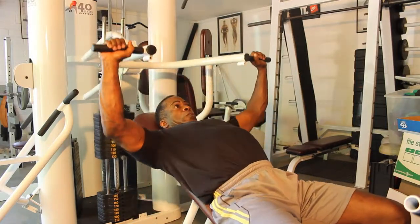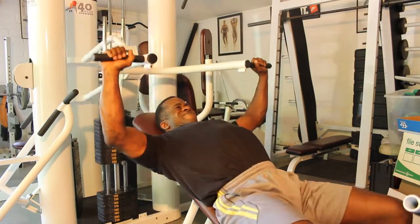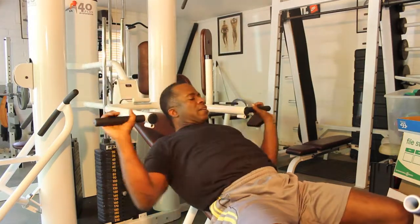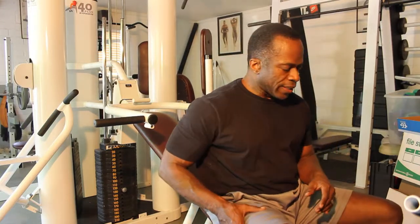So I'm going to increase the weight and stay with this same movement, but I want to make sure it's a little bit more difficult for me. Increase the weight, going for 12. Okay. A little too much. Albert can get 8 out of that. I jumped a little bit too much, but that's okay. It still counts though. I'm going to bring it down to 10 reps now.